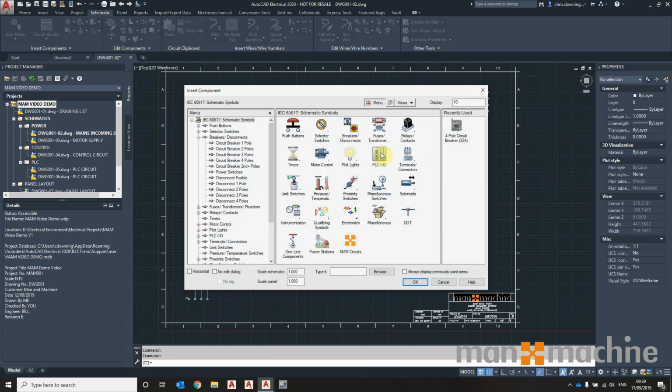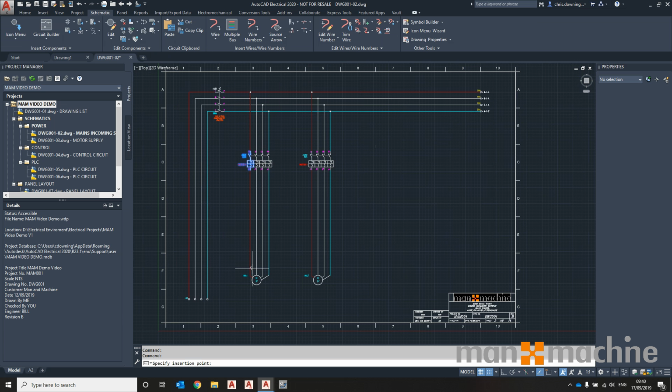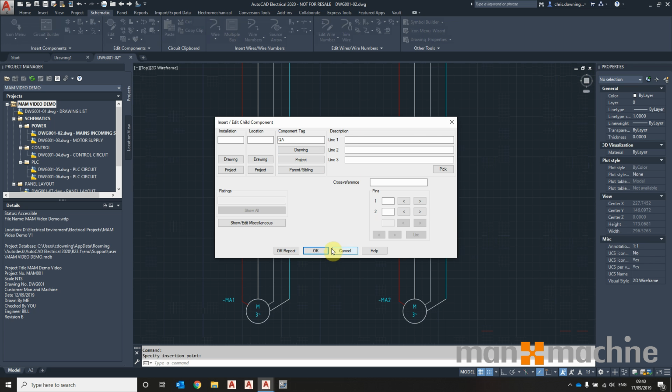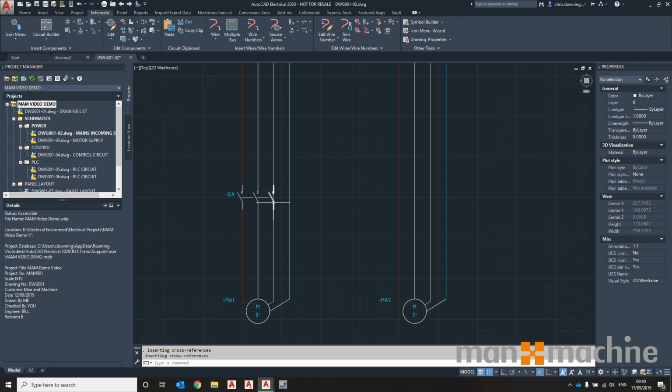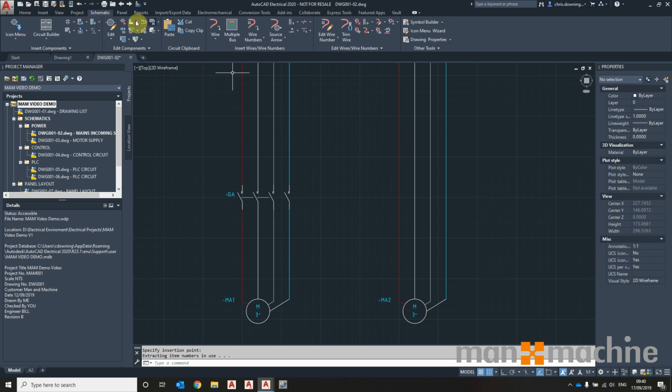Okay, so let's now just do a quick motor starter contacts here for the motor starter, and we've got a motor starter here, and I'm going to pop that down here, build it to the right. Click OK. I'm not going to try and tag this up because these are child components. The parent component, where we'll put the catalog information and give it a tag, will be the coil itself. Just putting a 4th pole on here and then linking it up, hiding that extra attribute, it's not required.